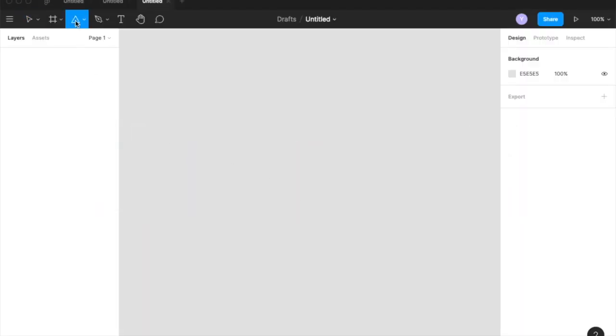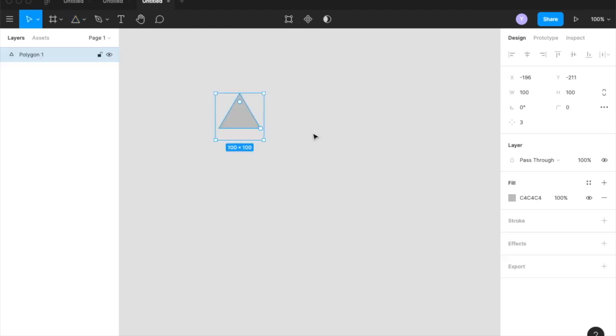If you're familiar with Figma, you can create it with a polygon tool, and the width is 20, and I'm gonna rotate it 180.